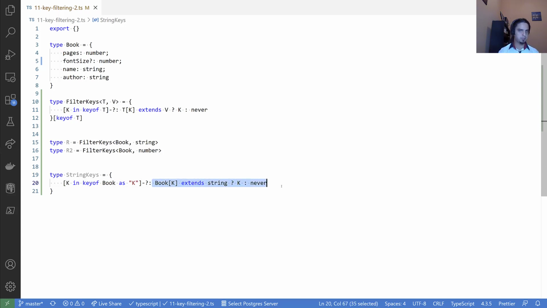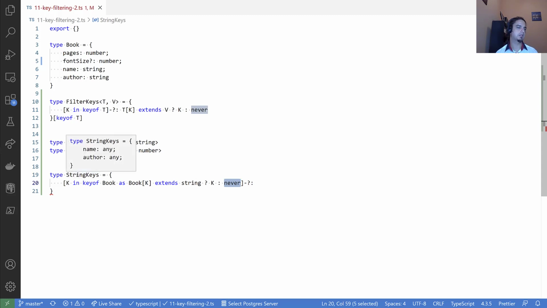But we could also put a conditional type in here in the mapping expression for each key. So we could take that same expression we had before, the same conditional type, and we can say that we're mapping K to K if the key in book is of type string, or we're mapping it to never if the condition is not met. Now, what happens if we have a property that is named never in the resulting object types? Well, never can't really be a key, and it will just get removed from the resulting type.